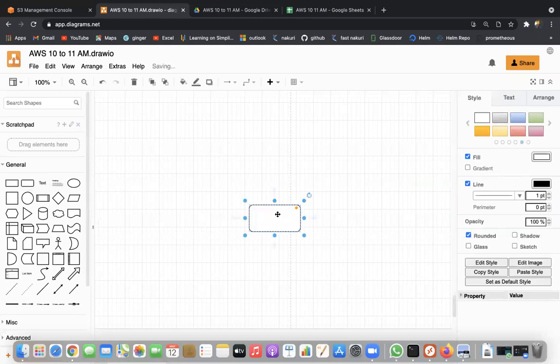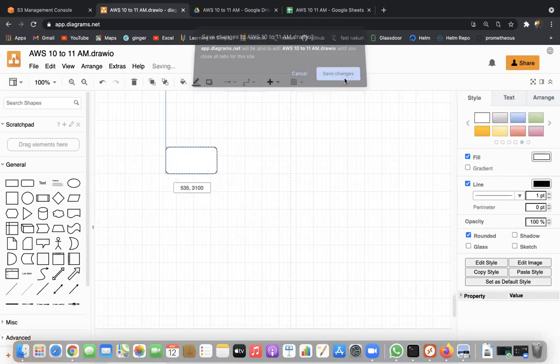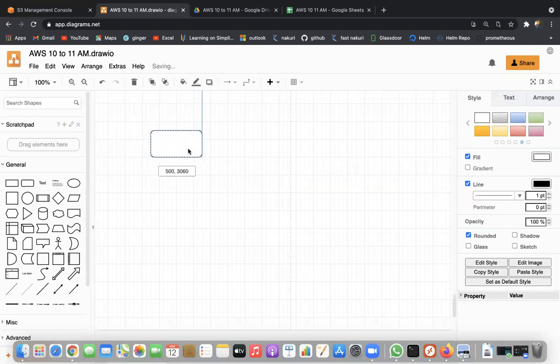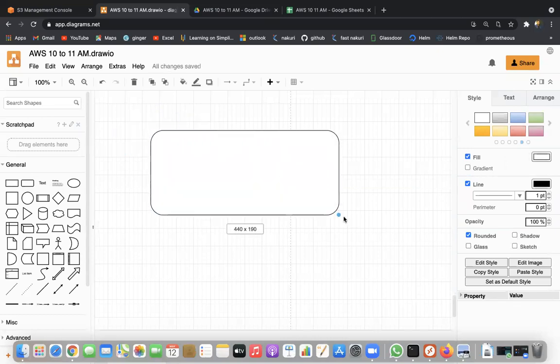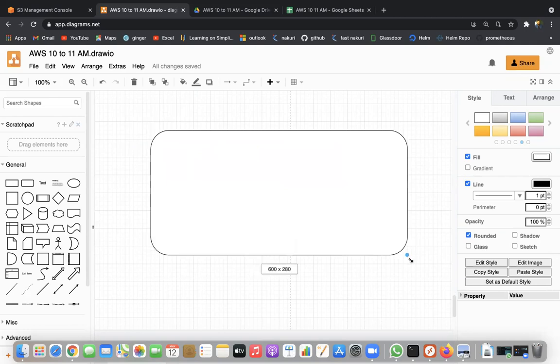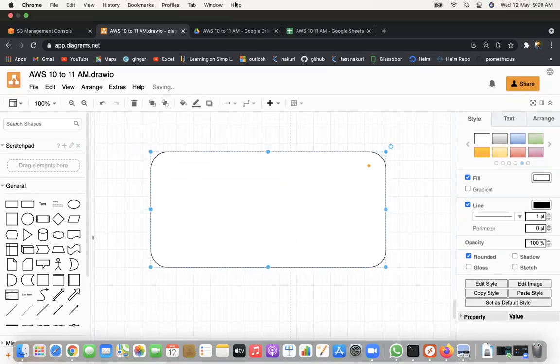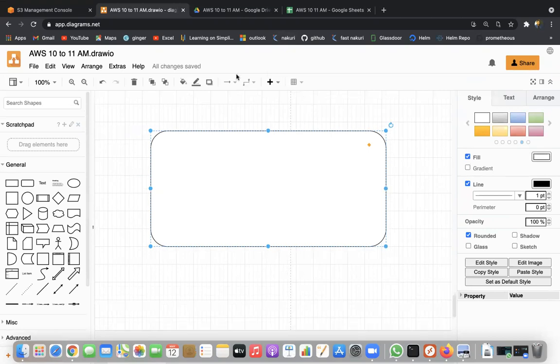So first I need to create one VPC. When I say VPC, it's a kind of your identification, or I would say your private place in the cloud.